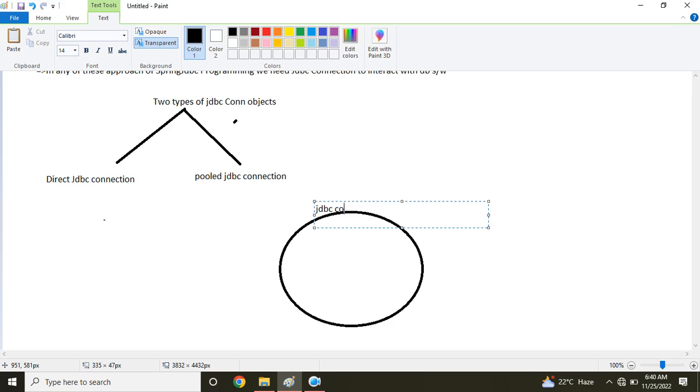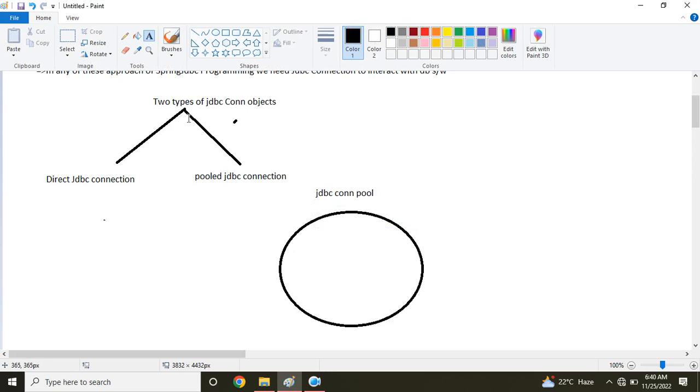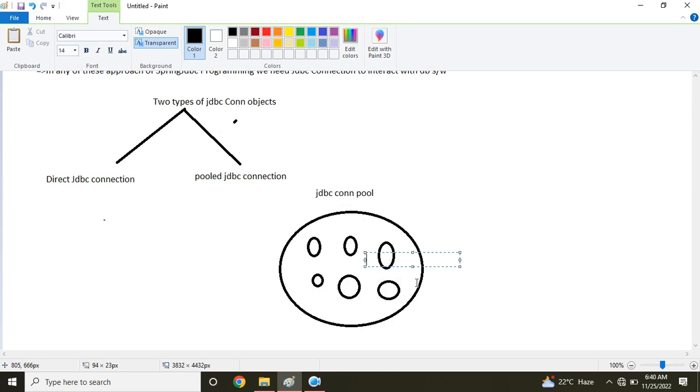Here the connections are available, like this is one connection, this is one connection, and so on.